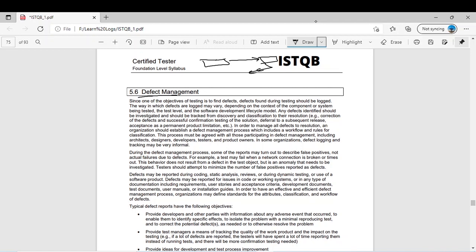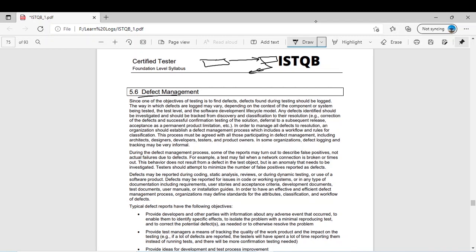So how do you tell the developer that there is some problem? You make a defect report. Sometimes it is also known as an incident report in ISO documents. Then you tell the developer where you identified it and in which version, which we will see in detail. So it's always about defect management, to track the defect.